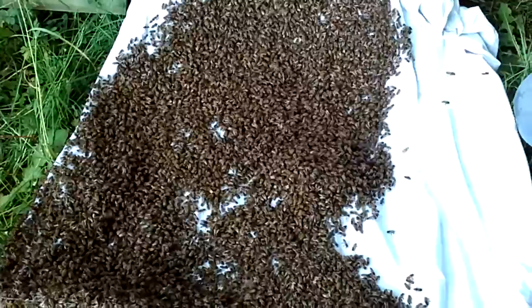Decontaminating a hive is very difficult. You don't have to burn the bees, but it's very difficult.